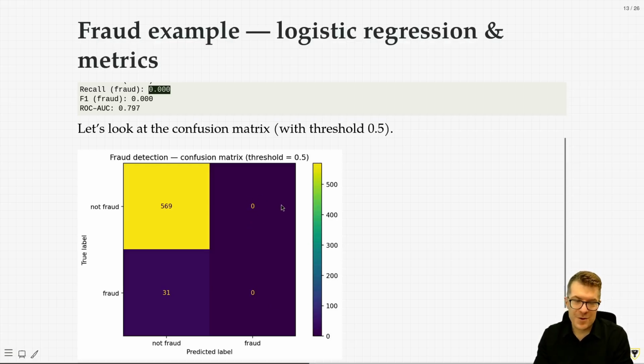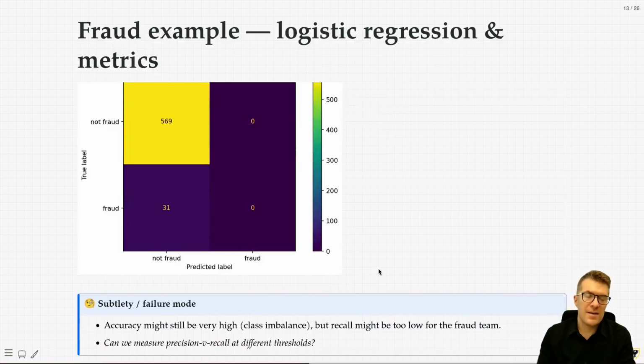and I have 0 instances of not fraud labeled as fraud. So in some sense, even though I've trained this logistic regression model to fit the data and give me good estimates of fraud or not fraud, it also fell into the trap of only ever predicting not fraud. 100% of all of the decisions are in this column over here. The predicted label is always not fraud.